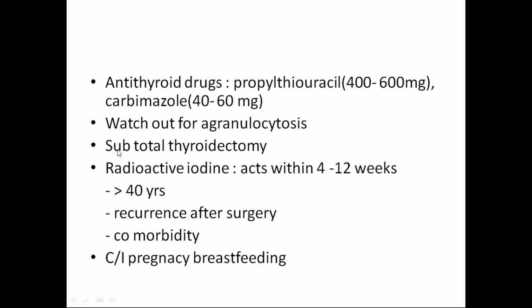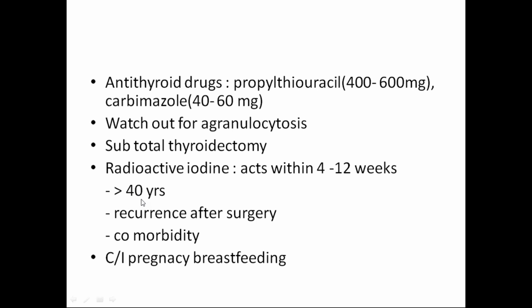Another mode of treatment is subtotal thyroidectomy, or you can do near total thyroidectomy. Anything is fine. That's up to the surgeon. And radioactive iodine. It acts within 4 to 12 weeks. So between these 4 to 12 weeks, before it acts, we can use propylthiouracil or carbimazole and propranolol. It destroys the thyroid gland. So that's the basic mechanism.